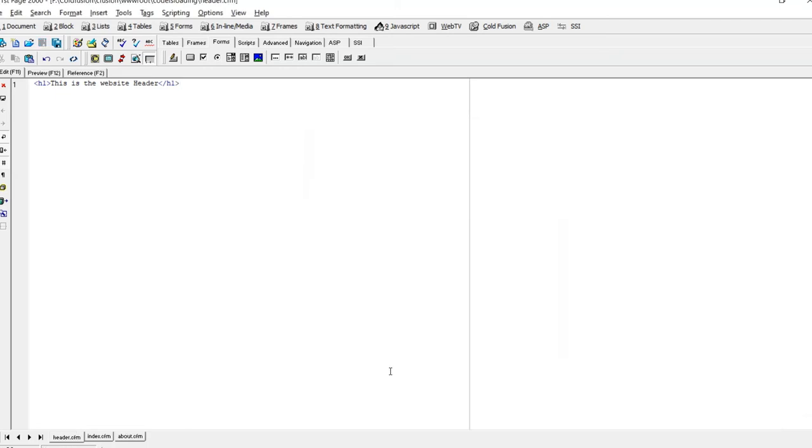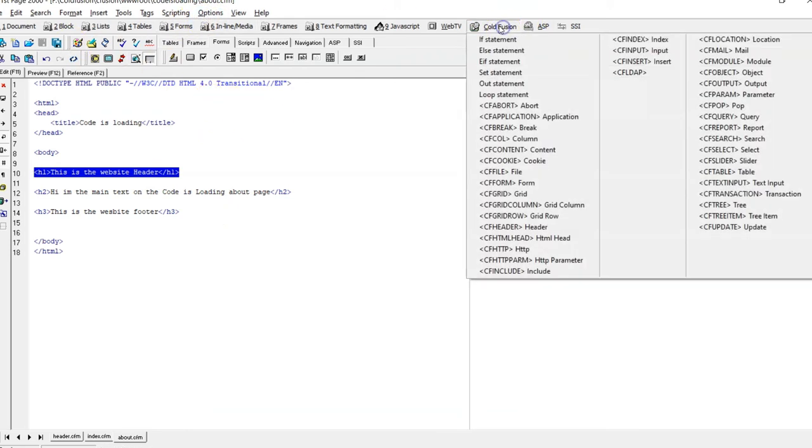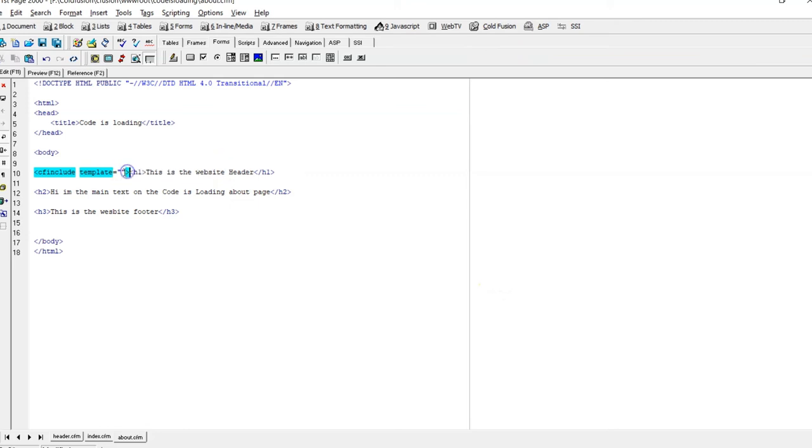as header.cfm. Go back to my page, and then, just to be lazy, I've got a cfinclude tag here, and I'm going to call it header.cfm, and delete that now because it's gone.